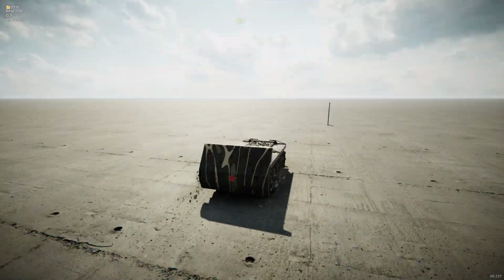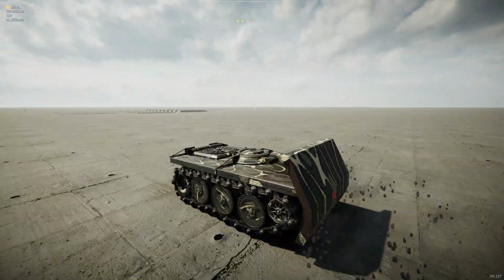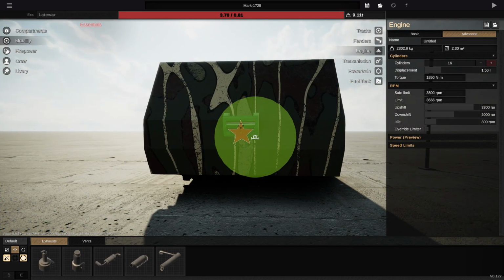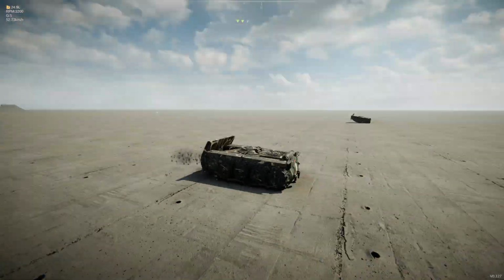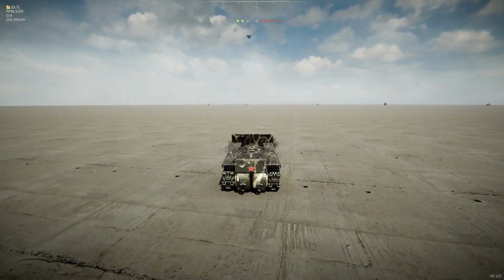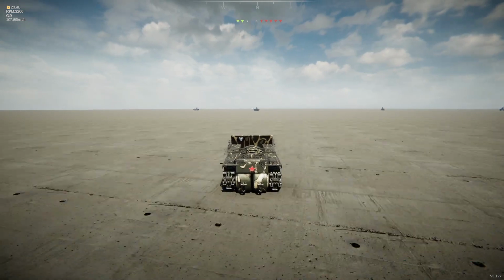Interesting. Okay, what I've done is I've introduced a bigger shield. Obviously we can't see, but I've introduced it. What we could maybe do is take the driver's view and shove it on the front. There you go. Driver's gonna get knocked out straight away, but that's fine. Oh wow, they've actually taken out that guy's engine straight away. That's not good. I was expecting these things to be pretty much invulnerable until we actually hit something.